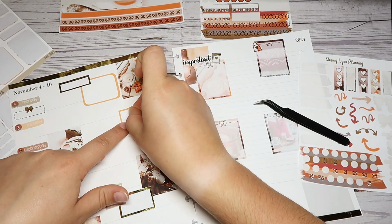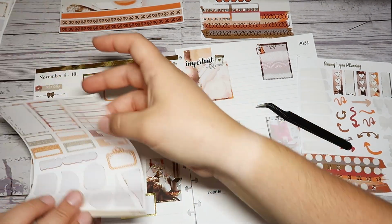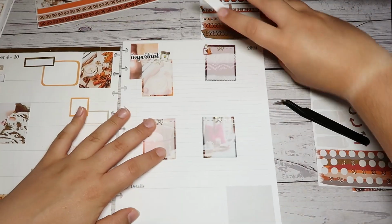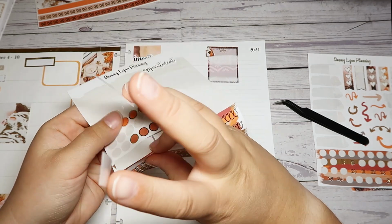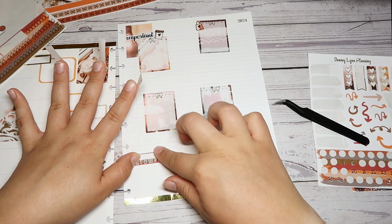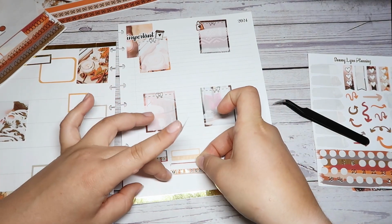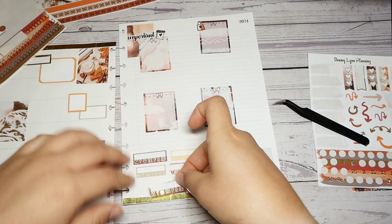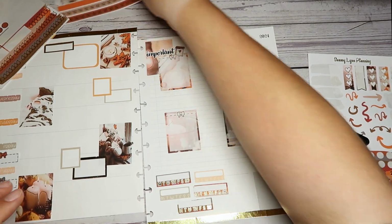Ooh, yeah, right here. Cute. I don't think I need any of the rest of this. I do need these 2 though, because we are going to put those over here for the PRs that I am in. Okay, so we'll do that like this. And then this one down here. Look at that. That's fun. I like this. This is a good spread.